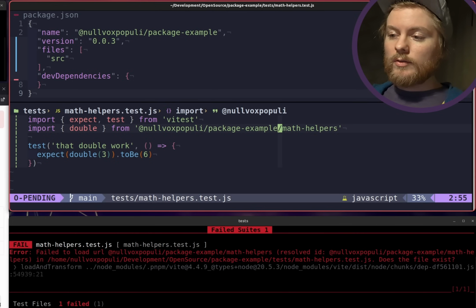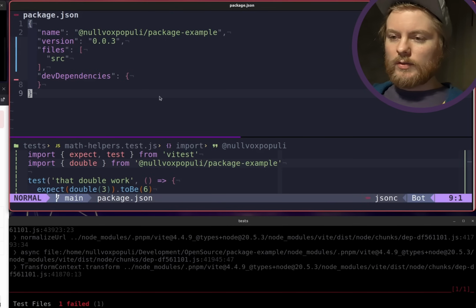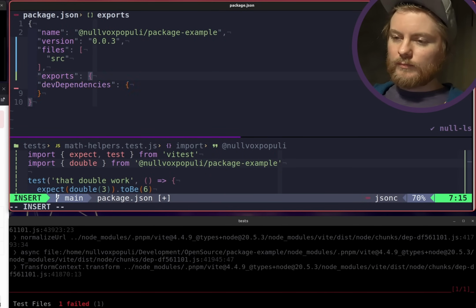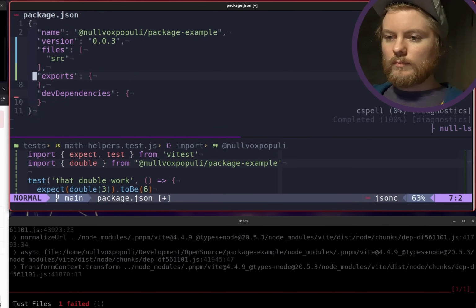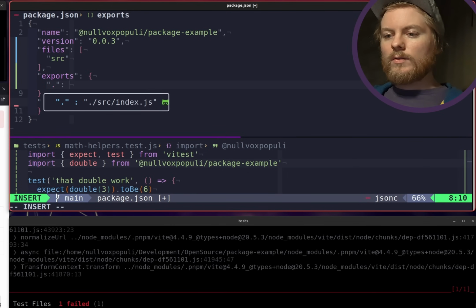Or maybe you want that to be the default. But that requires some configuration. So that configuration is called exports. So exports defines what your library is exporting.